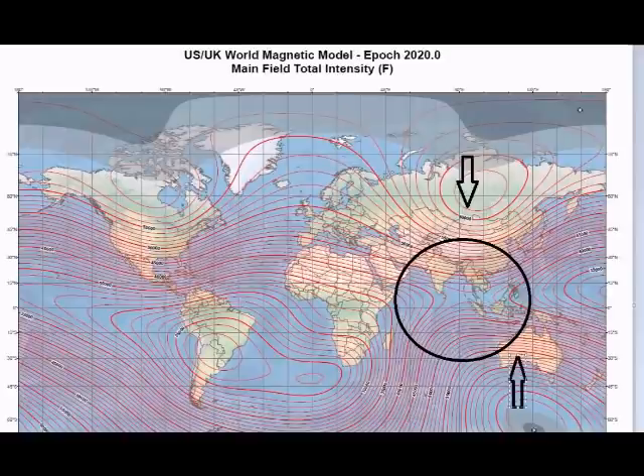By studying the South Atlantic Anomaly with muon detectors and magnetometers, we can get an idea of what to expect during a magnetic reversal. We already know that an increase in cosmic radiation is inbound through our atmosphere as a result of the low solar output caused by the grand solar minimum, which has shrunk the heliosphere. We also know we're about 20% down on total magnetosphere strength right now, and it will only weaken further. The results include an increase in cancers, increase in cardiac arrhythmia and failure — posing risks not just to human beings but to every form of biodiversity on the planet. The last completed reversal was 790,000 years ago.